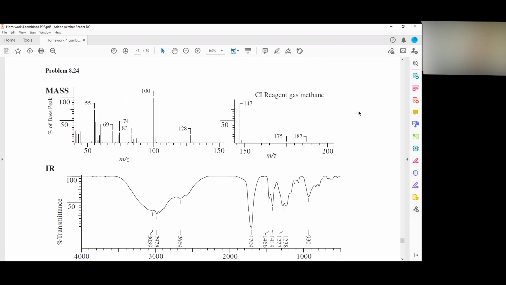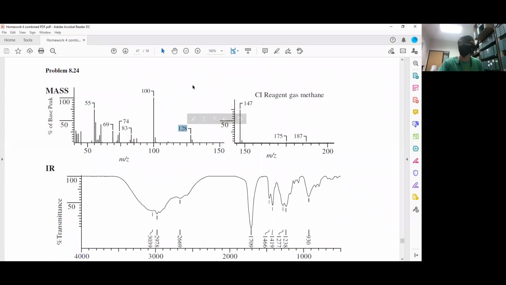I take it that you don't get the molecular ion in the EI. Right. And my best guess as to why that is, is severe fragmentation in the EI mass spec. You just don't see the molecular ion. If the chemical ionization molecular ion is 147, what is the molecular weight of our molecule?